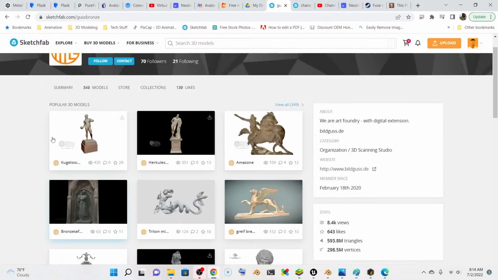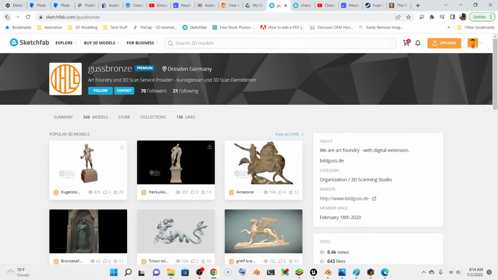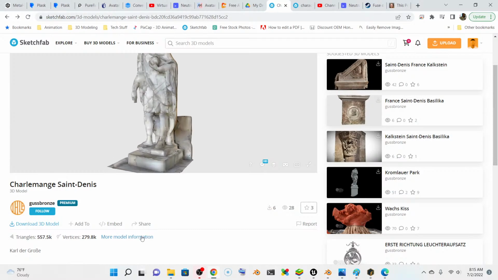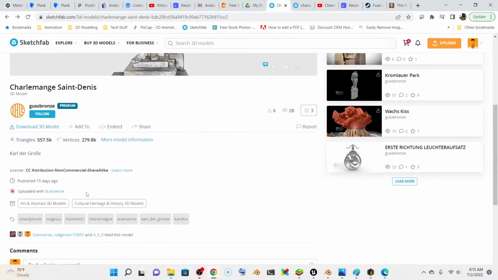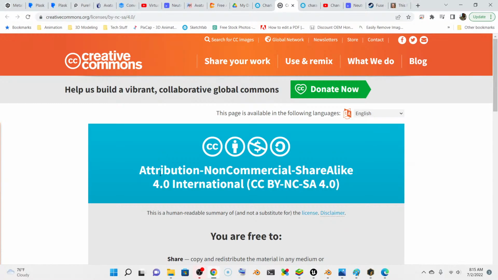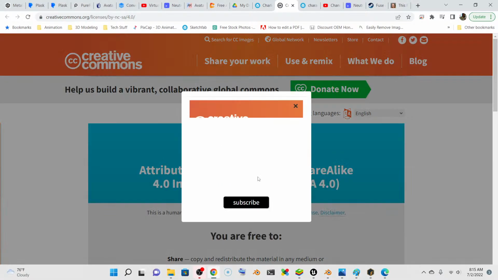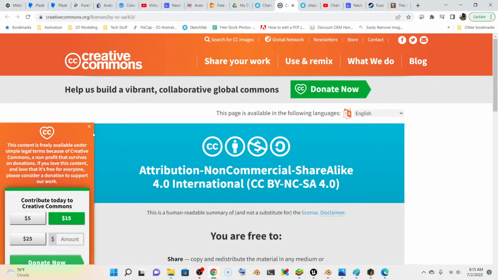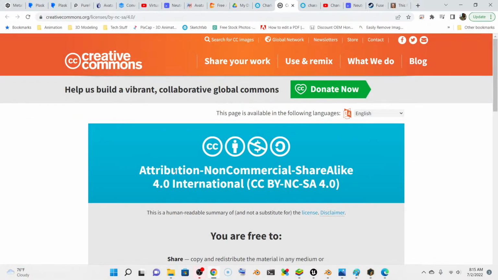And I'll just go and double check, look at the actual details on the licensing. But pretty much it is something that you can utilize. Let's see, more information, CC, let's check out. So it's non-commercial, but I'm doing this for educational purposes only, so I'll be able to use it on YouTube for my purpose.